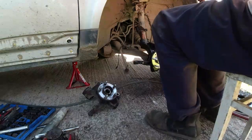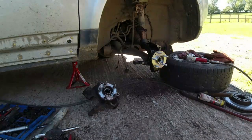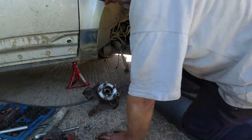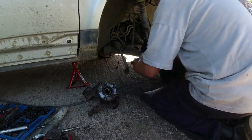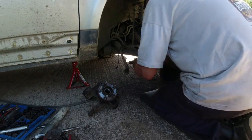The manual says simply undo the bolt and remove the knuckle. Yeah. It's not even the Haynes manual either. 13-year-old bloody Freelander that has honestly tested my patience to the absolute limit.